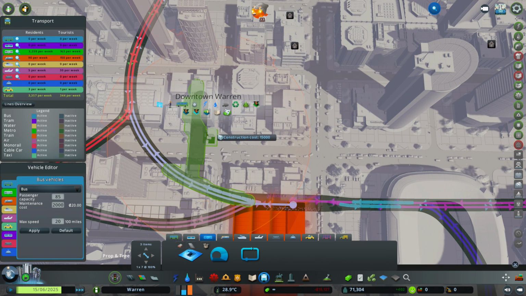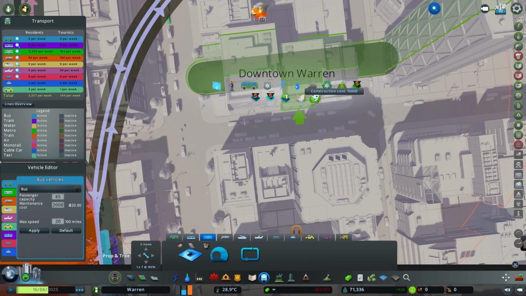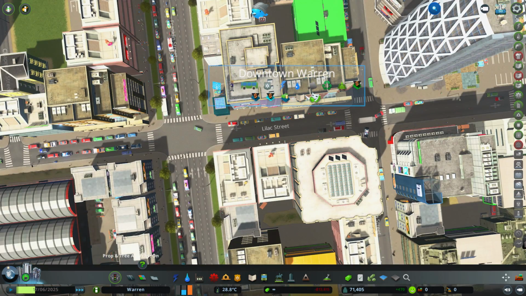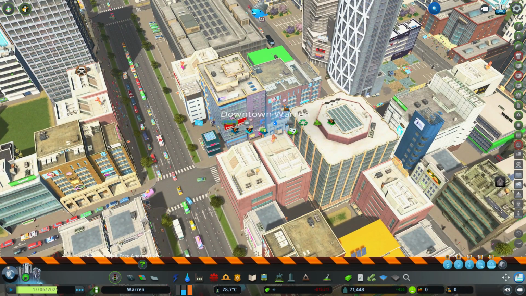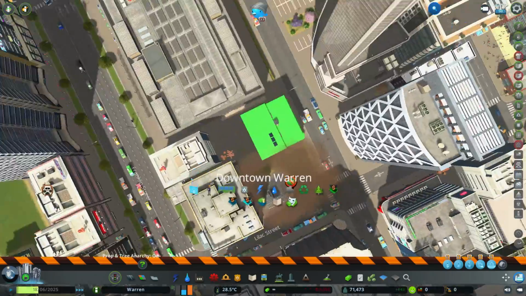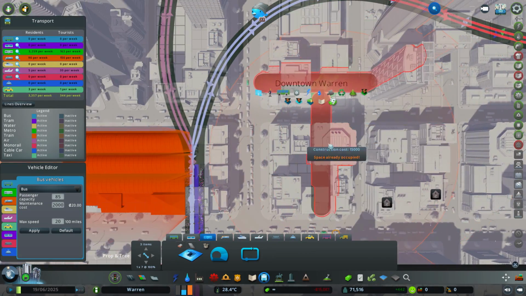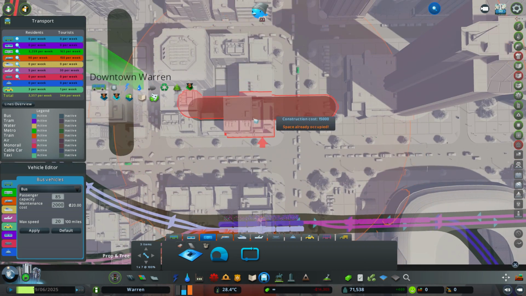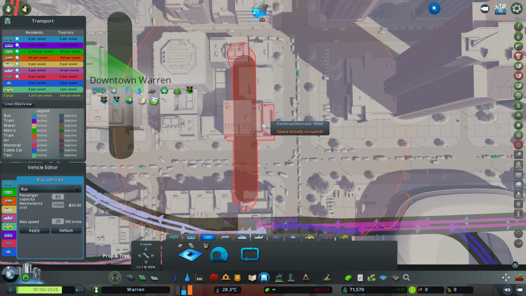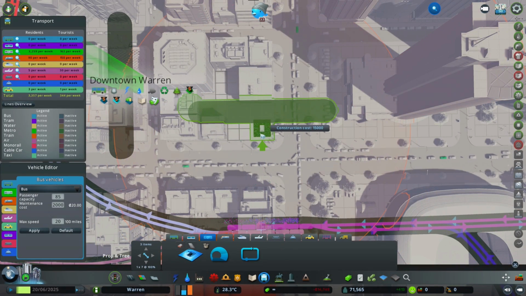So let's see. I don't want to delete too much, but we're going to have to delete some stuff. We're going to have one there, like that. I've got Anarchy on, so that probably went straight over the top of a house. I'm sorry, we're going to have to delete that. Yeah, there we go. And then we are going to have another one over here. Space already occupied. I bet that's a historical building as well. Sorry, it's going to have to go. We're going to have that one there.